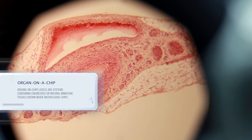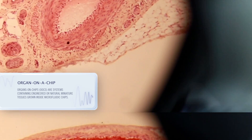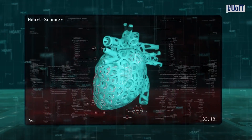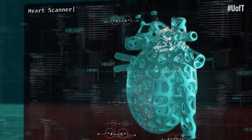So let's talk about organ on a chip — a research area that you're leading here at the University of Toronto. Can you tell me exactly what that is? The name implies there is a whole organ on a chip, but it actually isn't a whole organ. It's usually a tissue or combination of cells that enables you to reproduce certain functions of that organ. I would say a heart on a chip is the most advanced project in my lab out of all the organ on chip projects that I have.